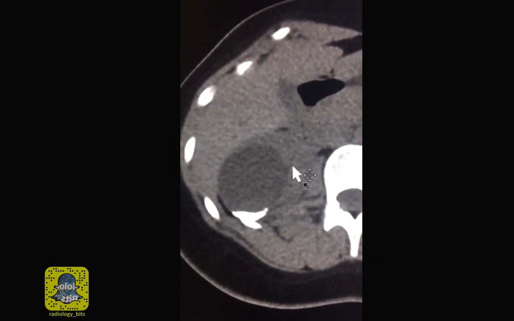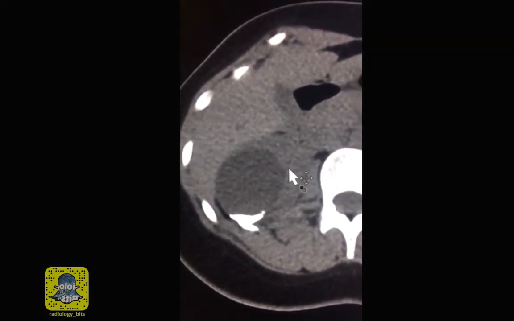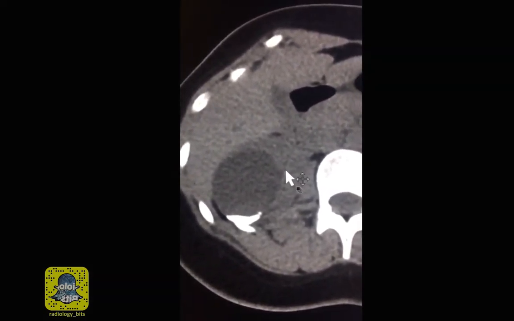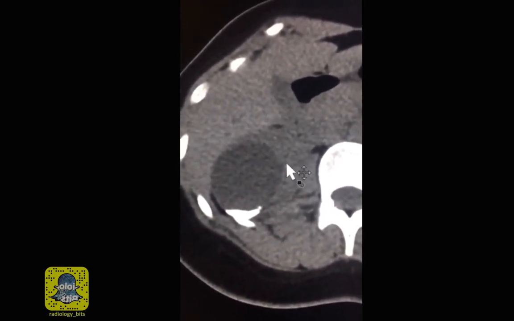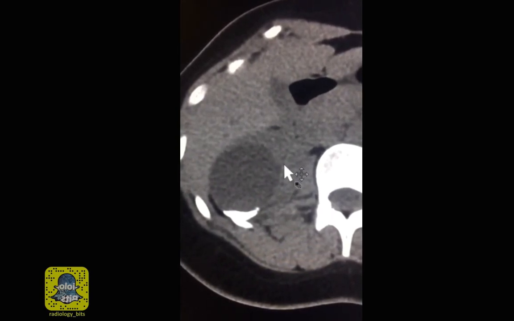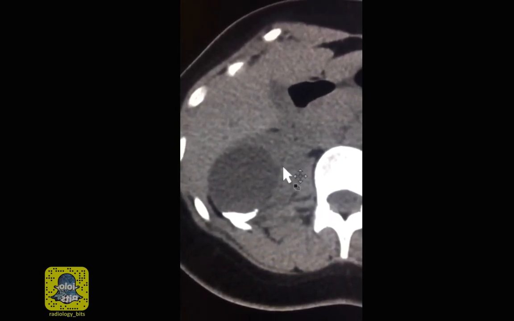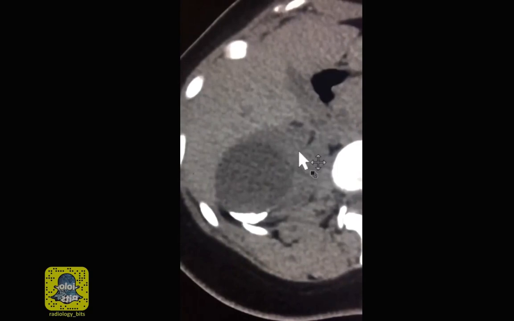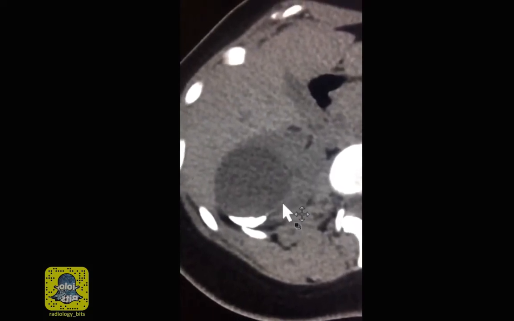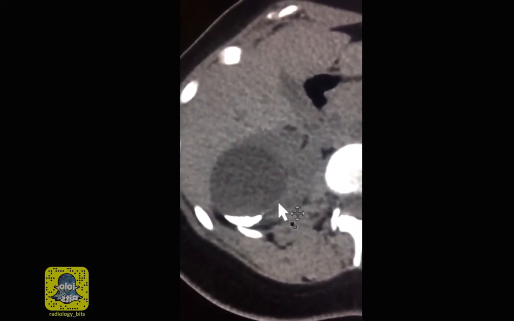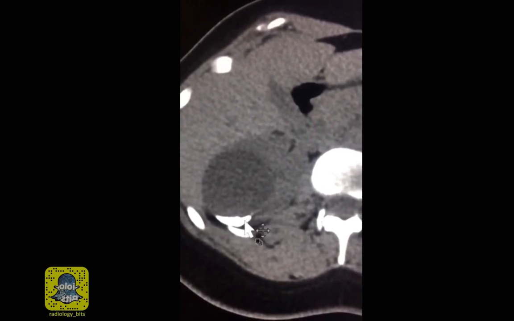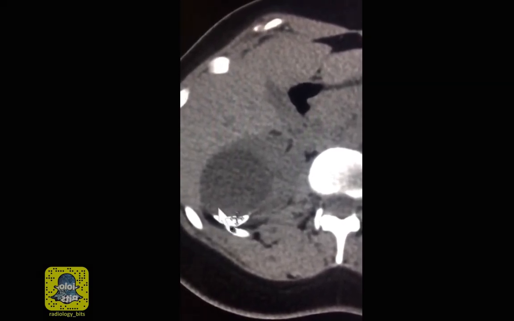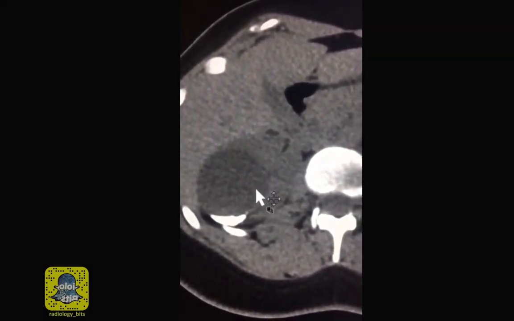Some of these features are more worrisome than others. For example, an enhancing soft tissue component makes this an RCC till proven otherwise. While other features may be either ignored, followed, or excised, depending on how they look. So calcium, depending on its appearance within a cyst, may be ignored, followed, or surgically removed. Here's the dense calcific component that was suspected on ultrasound. This is the cystic lesion seen within the kidney.